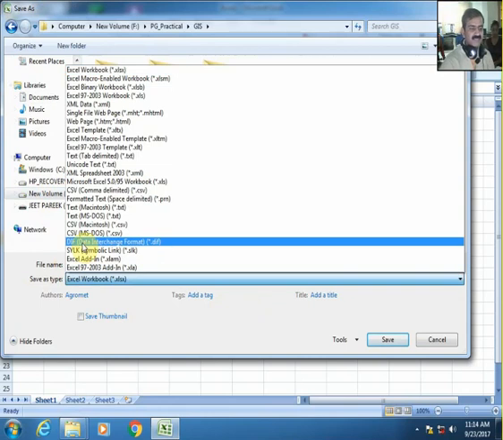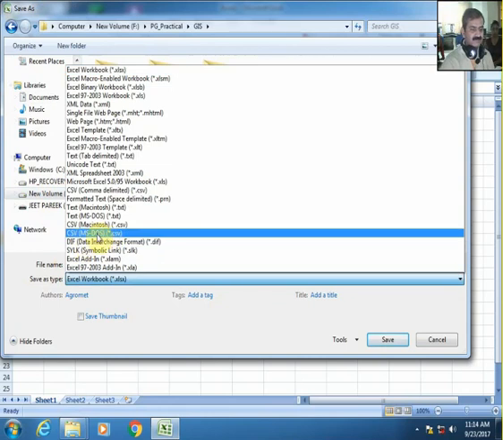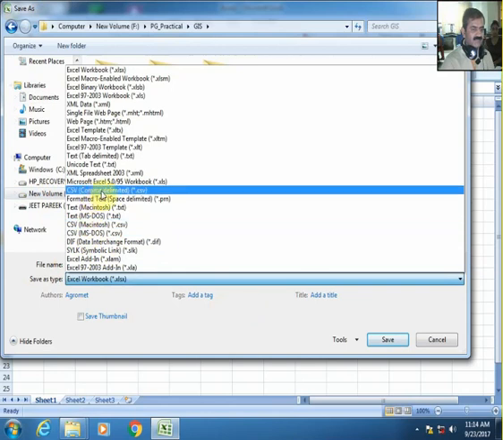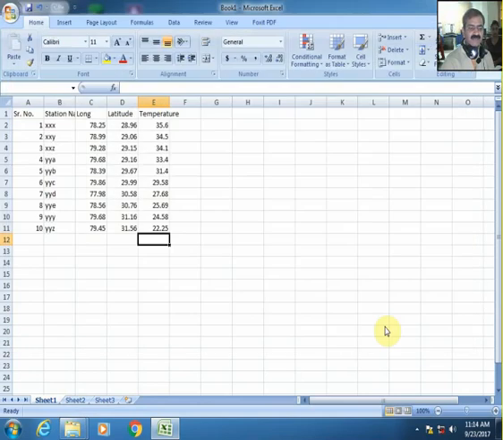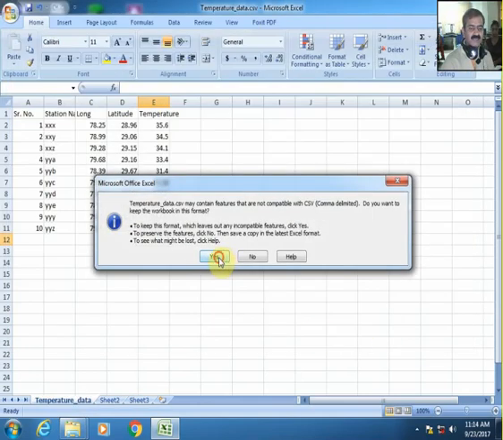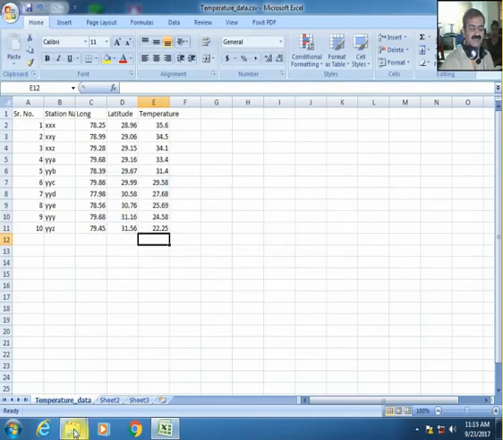You will have to save it as CSV, that is comma delimited. Save, say OK, yes, and now you can see it.